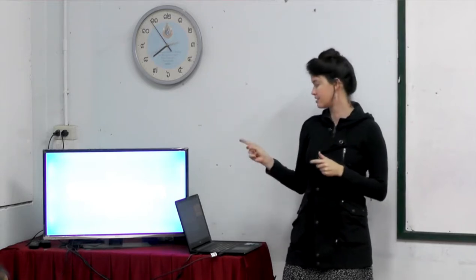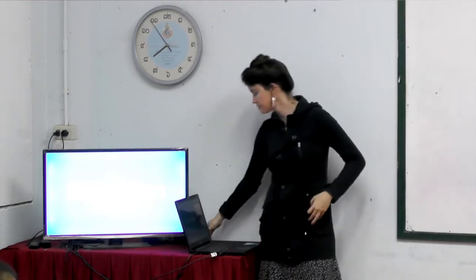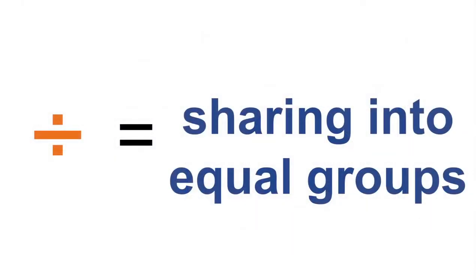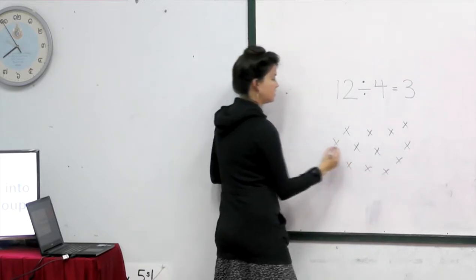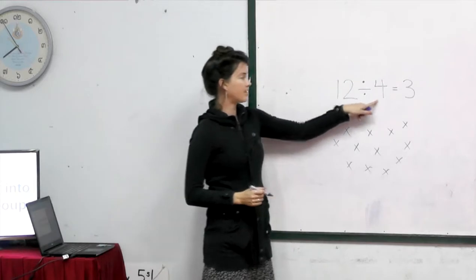And we use remainders when we have a division problem, just like this. We have division, but it's when we cannot share into equal groups. So most of the time we've been talking about dividing and sharing into equal groups. All our groups have had the same numbers. Like if we had our example from class before, 12 divided by 4 equals 3, and we have 12 things. Yep, 12 little X's. So we're making groups of 4.